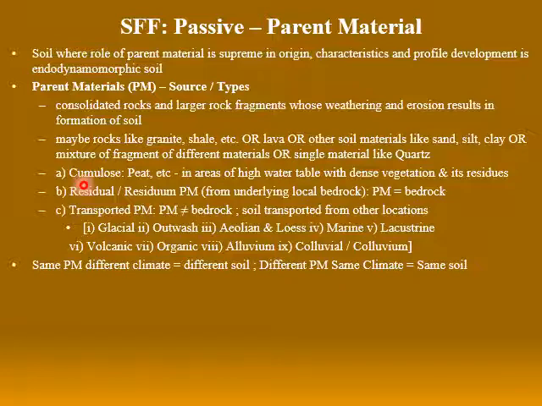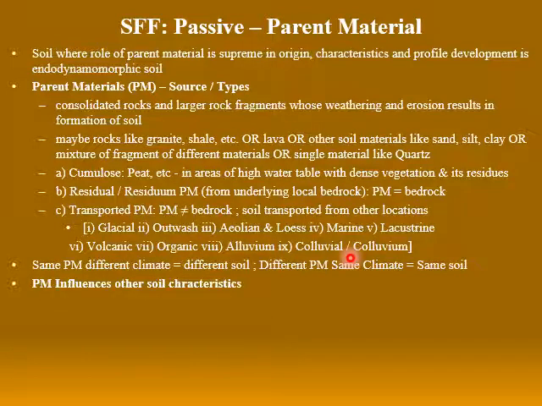Now we have to remember that parent material is normally not the predominant determining factor. So often the same parent material in different climates leads to different soils. Like we saw in the earlier segment that we did, that laterite and podzol both are formed in aluminium and iron rich parent material based rocks. But the difference is one is formed in hot and humid areas, the other in cool and humid areas. But the opposite is also true: if the parent material is different and the climate is the same, then also it may lead to the same soil.